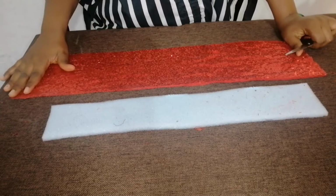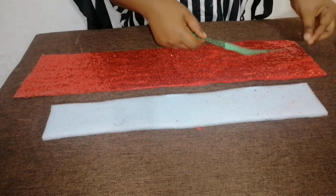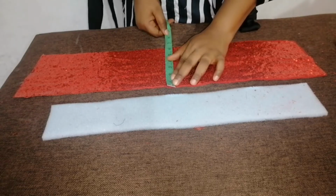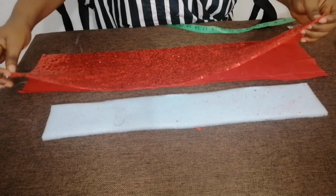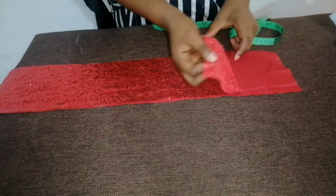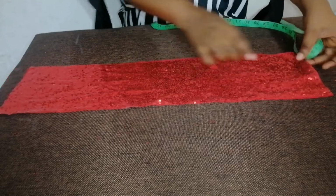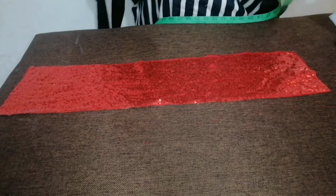I'll be using sequence for the design of the cap. The measurement that I have is my head circumference, which is 23 inches, but I have 24 inches here, by 6.5 inches. I've cut out the same measurement for the lining because I'm going to sew lining to the fabric. I'm going to sew the lining and the sequence together to make it one. So I'll take to my sewing machine, I'll sew 1/4 inch at the edges to make it one.